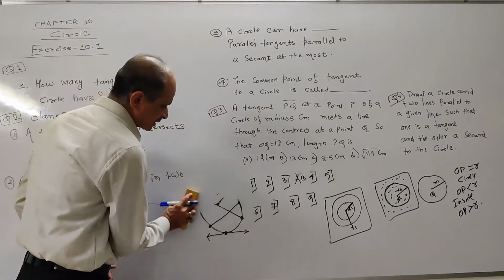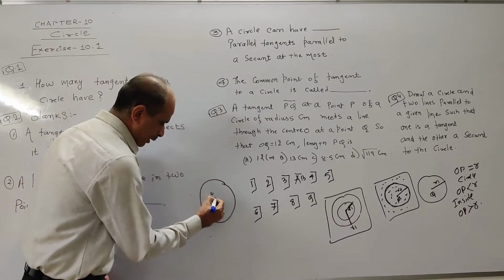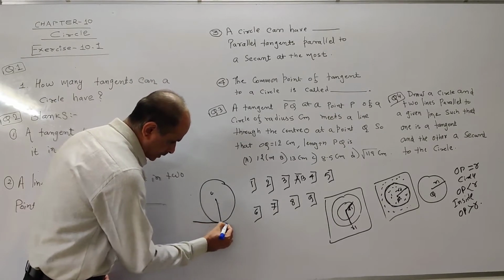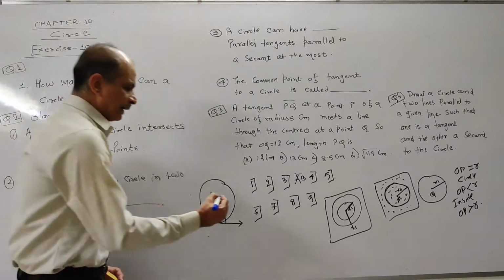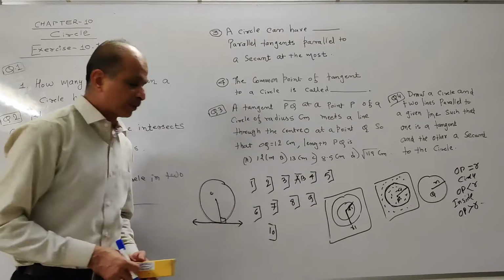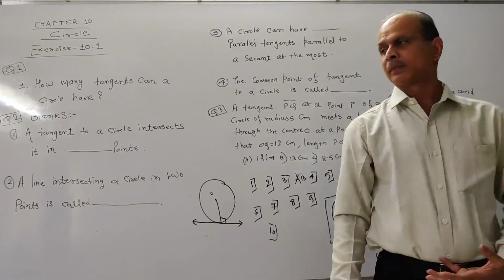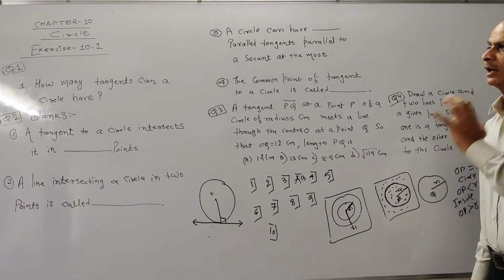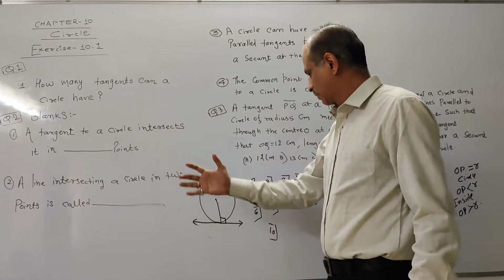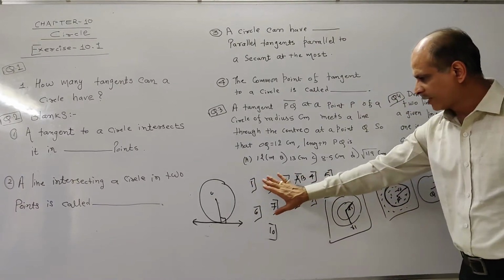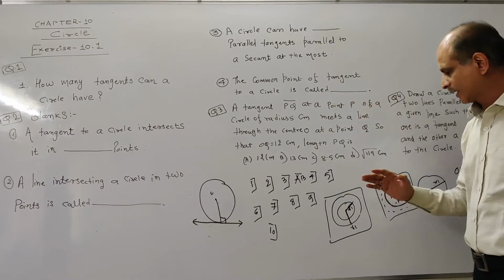Well, we have also discussed one more concept, that in a circle with center O, the radius is always perpendicular to the tangent of the circle. So in the last lecture we have studied 10 different concepts, and these concepts are very important to solve the examples of exercise 10.1 as well as 10.2. Before starting exercise 10.1, we have revised all 10 very important points of chapter number 10, that is circle.